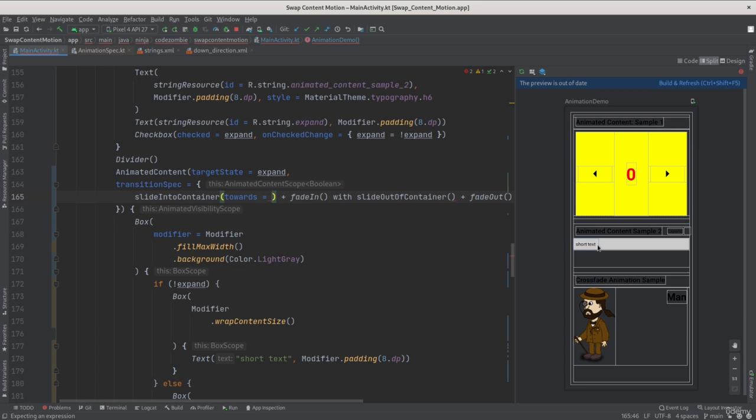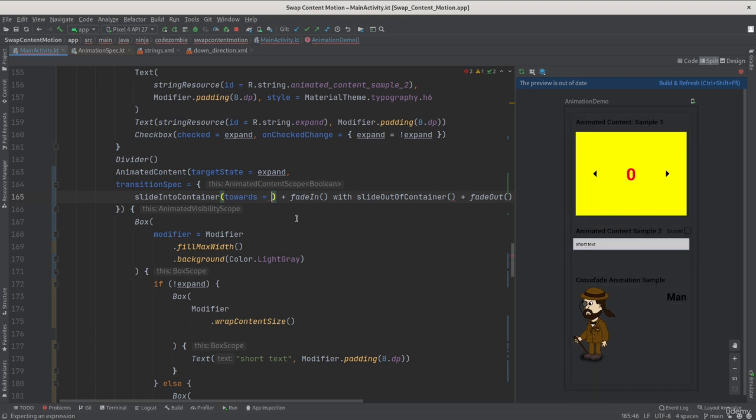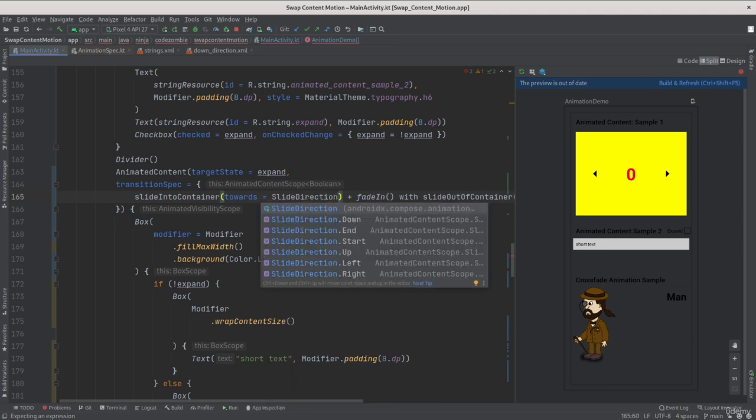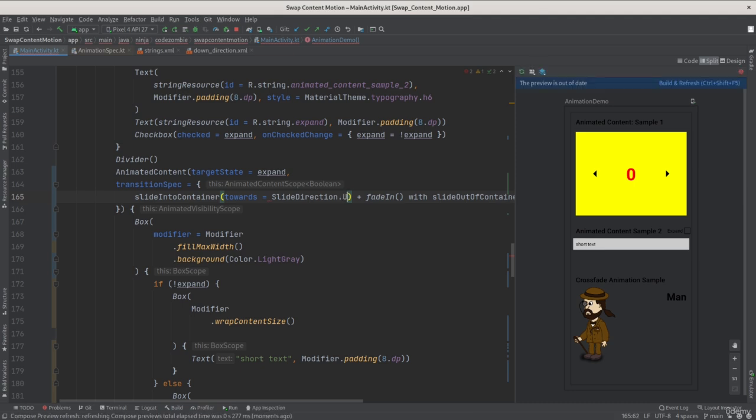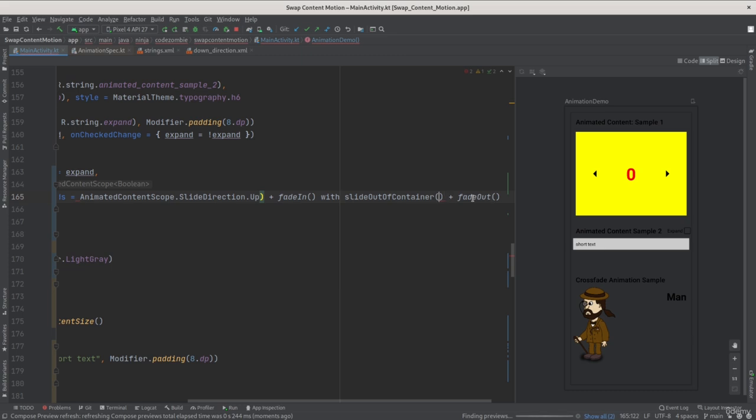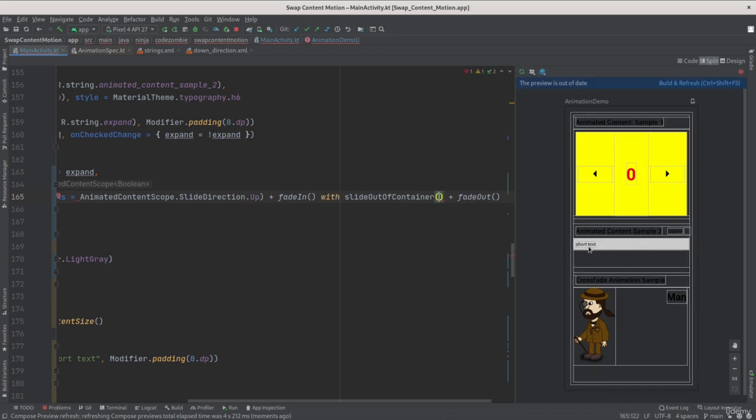Yes, because I want to slide in from the bottom, I say slide direction dot up. The direction is up, and the old text, the short text, is supposed to slide out of the container in the up direction.